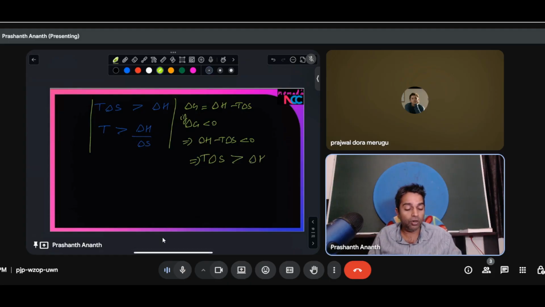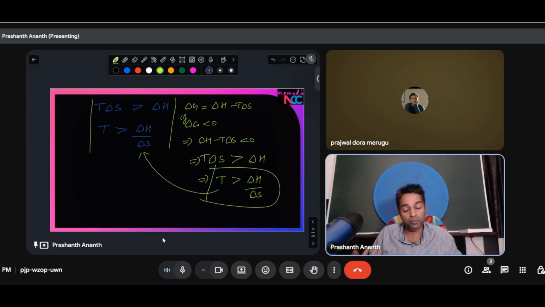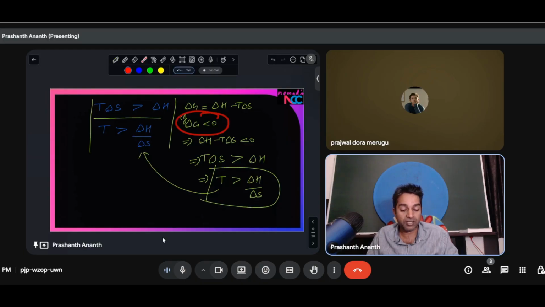If it can overcome the delta H part here, I will have delta H minus T delta S being negative, which means temperature should be greater than delta H by delta S. This is again the same mathematical condition which we arrived at, which agreed with our experimental data perfectly. So in this case also, this condition, which was made up randomly to explain if a process can happen, fits perfectly. Delta G of a process being less than 0 is perfectly agreeable in this particular case also.